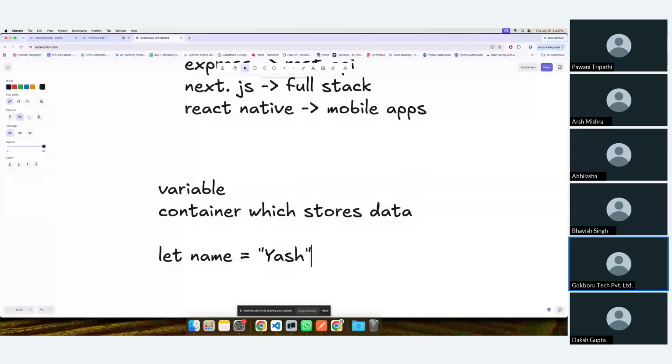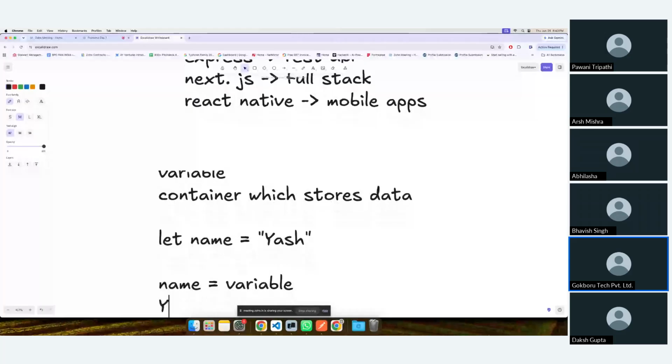Now here name is the variable name, and the value which it is storing is yes. So name is the variable here, and yes is the value of the variable. Okay. Now how do we declare variables?